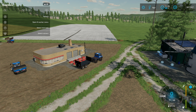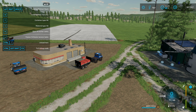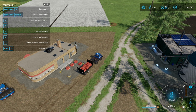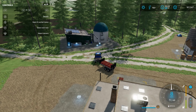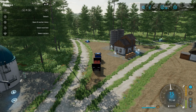I may decide to charge myself some money as if I'm paying somebody to load my trailers for me. But for right now, I don't think that's necessary. So we're going to go ahead and load this up. And it should load them two layers deep. Well, no, it won't. It's only going to load up one layer. All right. I can live with that. It's still going to take far less time than it would if I were front loading.